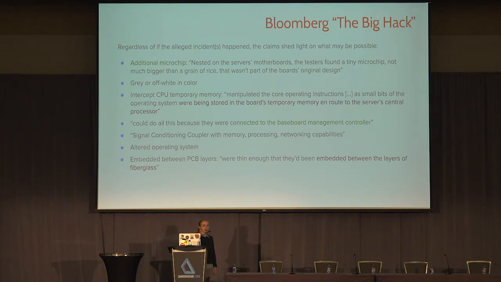The idea was it was a signal conditioning coupler, which is just a component. That was the specific component they were saying it was. And it altered the operating system as well. For the most part, all hardware implants actually assist or facilitate a variant or a malfunction in the firmware, so there usually is a software component to it as well. The idea was that it was embedded between PCB layers. It was thin enough that you wouldn't really notice it if you weren't looking.